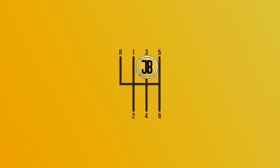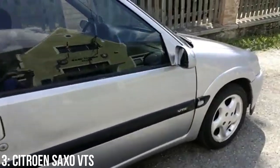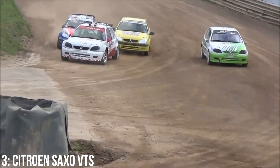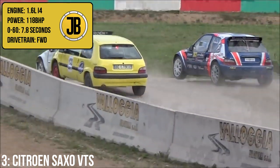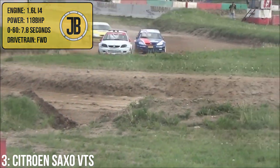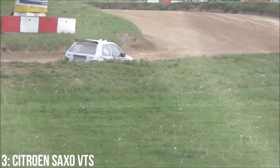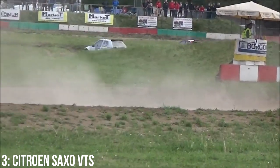Taking third, we have probably the most popular rallycross car in the production class: the Citroen Saxo VTS. It makes up 11 of the 27 cars in the 1600cc 16-valve production class for the BTRDA Championship, and the leader of the championship drives it. This pocket-rocket hatchback has the 1.6-litre 16-valve inline-four engine putting out 118bhp and managing 0–60 in a very decent 7.8 seconds. Another reason why it's so popular is the absolute wealth of parts and knowledge available when you want to prepare it for rallycross, so you'll likely be able to put the car together for somewhat less than the other cars on this list.